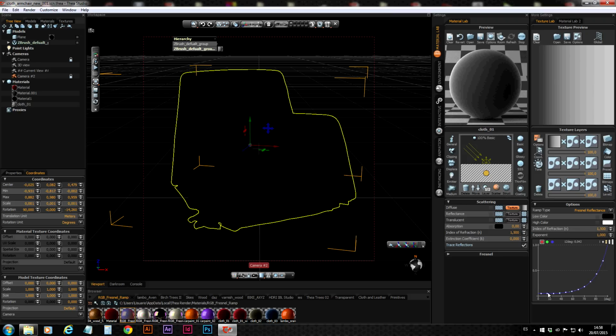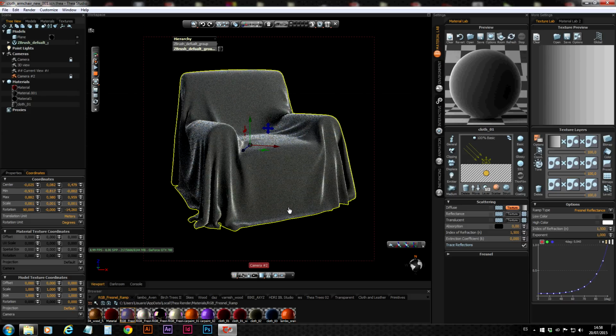Down here we can see the curve produced by these values, and here we see reflectance 0 on to reflectance 90. So right now the dark value is on reflectance 0 and the bright value is on reflectance 90. So we start rendering, and that will be the result by default.